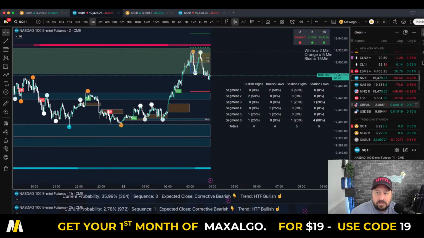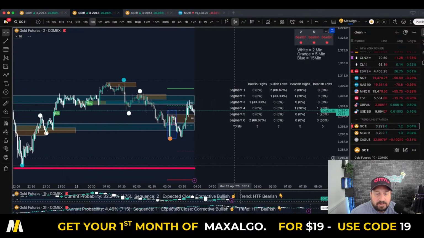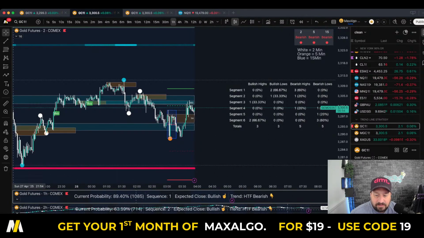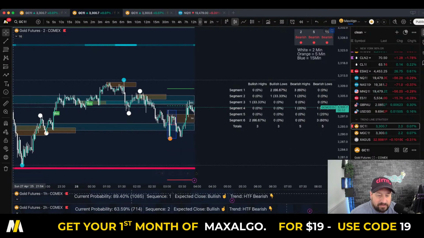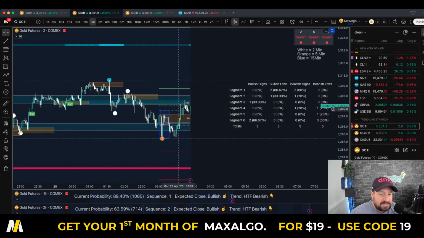On NQ, on gold was that, Aaron? Yeah. Just trapped. And the algo flipping, right? Hour's currently bullish, so if we wanted to take that short, we'd really want to wait for the next hour to start. It's only 5 minutes away, right? And then see that reversal on the 5 minute.